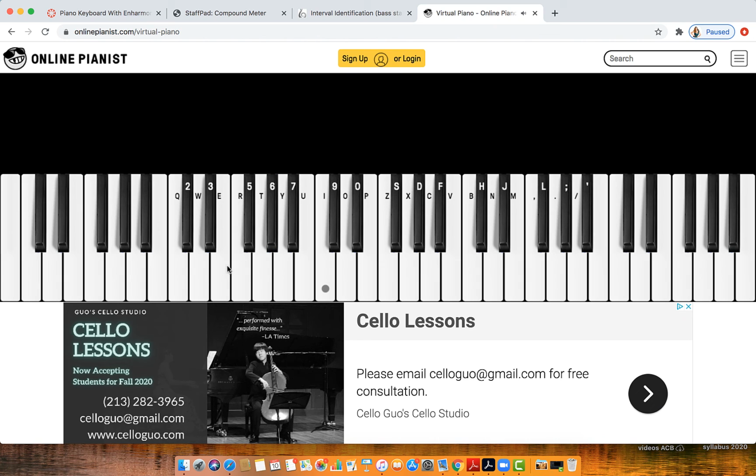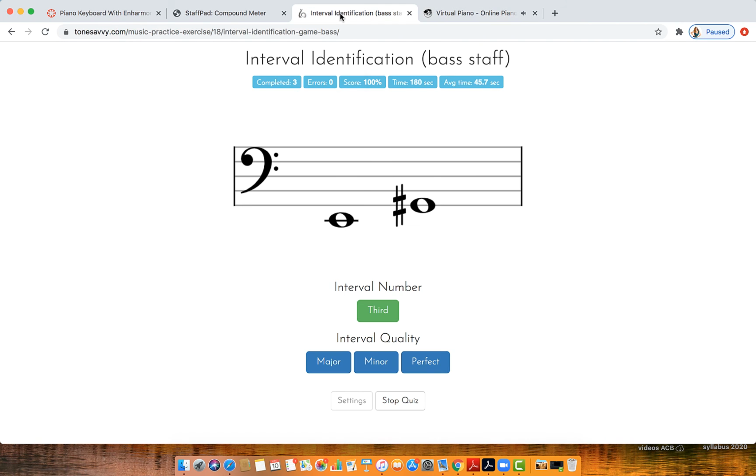That's major third. E to G sharp is major third. E to G is minor third. Okay, so E to G sharp is a major third.